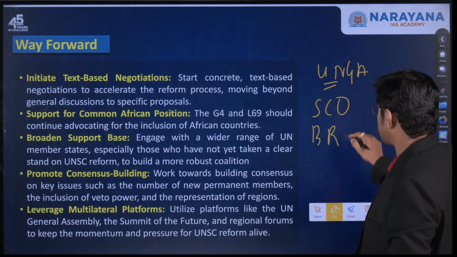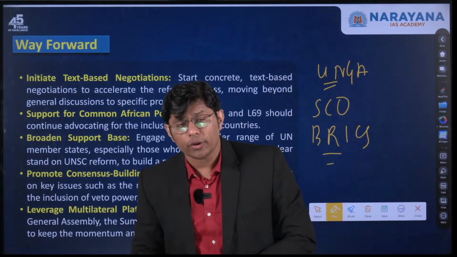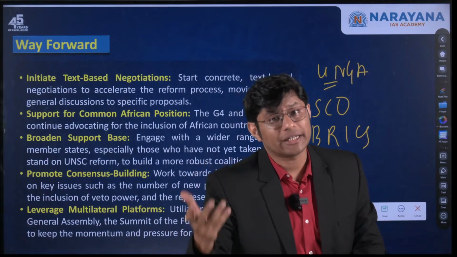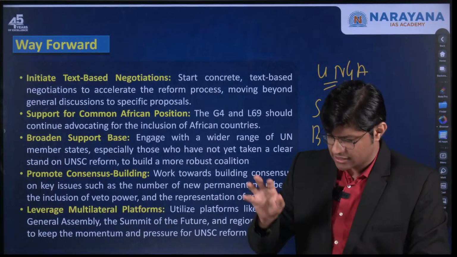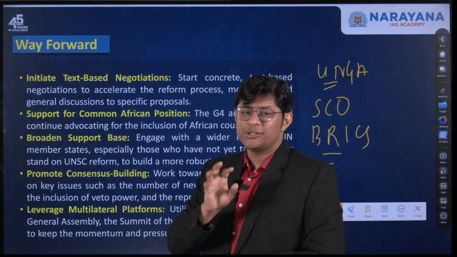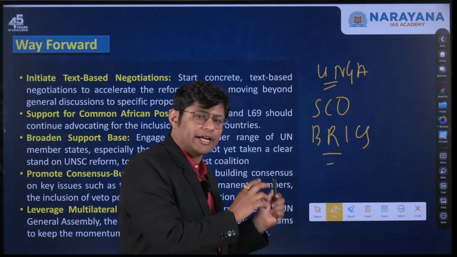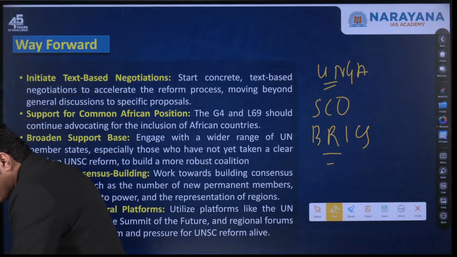Now BRICS has been expanded, so we can also leverage the regional organizations to ensure that India gets its support from other countries or from the countries that are yet to take a clear position. This is the way forward. This is how UNSC can be reformed, right? So this was about the second topic on UNSC. So let me take few questions.